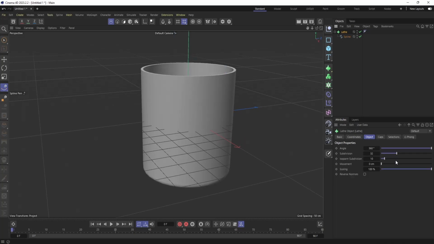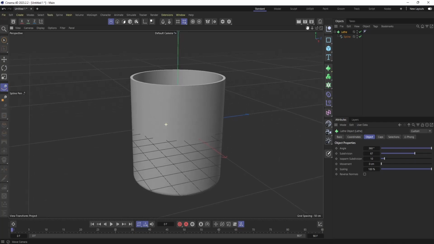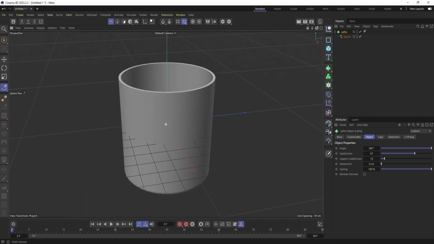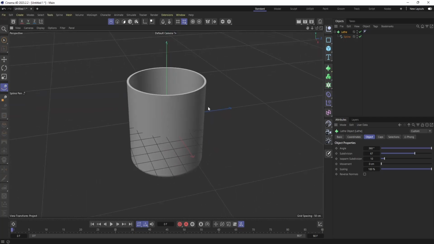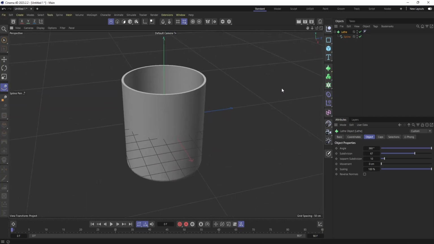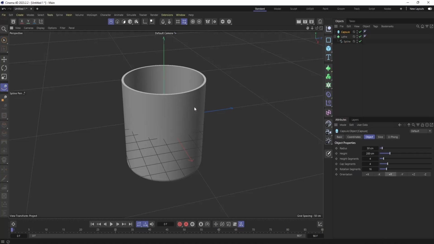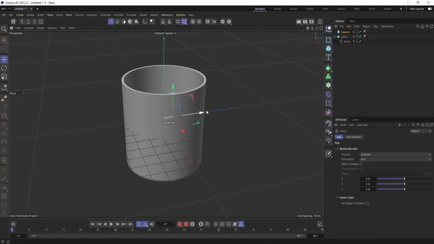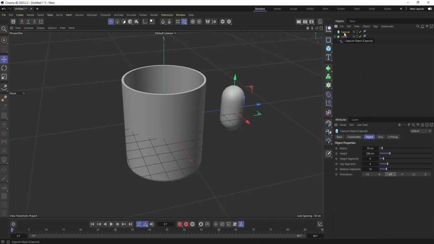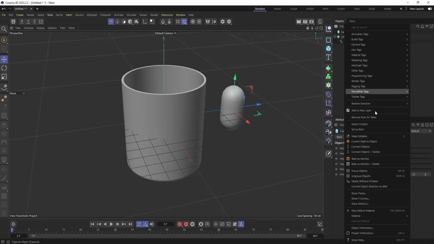We can do some adjustments by increasing the subdivision amount so that it looks smooth. And all we have to do now is make the handle. So let's head over to, let's say, capsule, and drag it in, then make it editable by right clicking on it and clicking on Connect Objects and Delete.